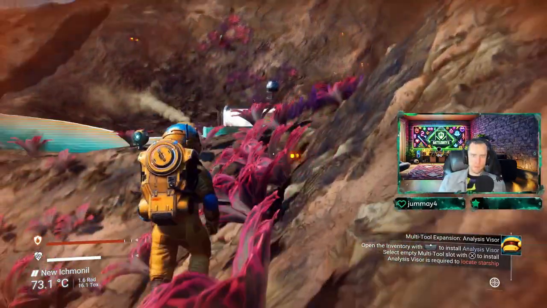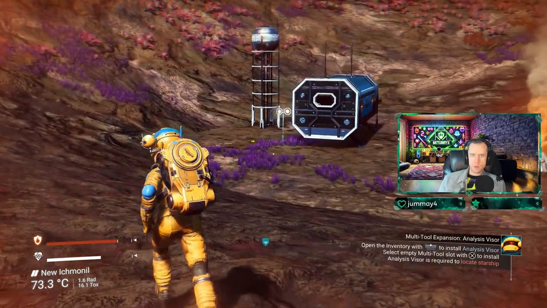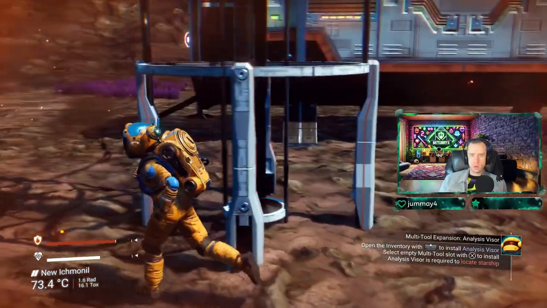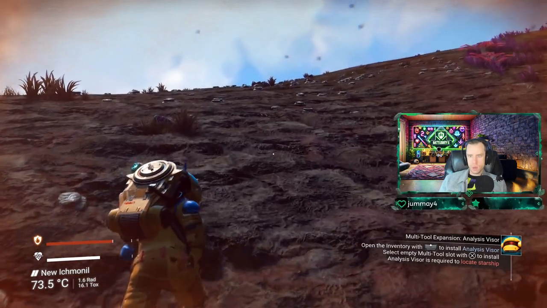Can I get up there? There is a tower there, maybe. Is that something I can interact with? Let's see what this is before we leave. I think it's just a satellite dish connected to the hub. Nothing. Open the inventory with install analysis visor.